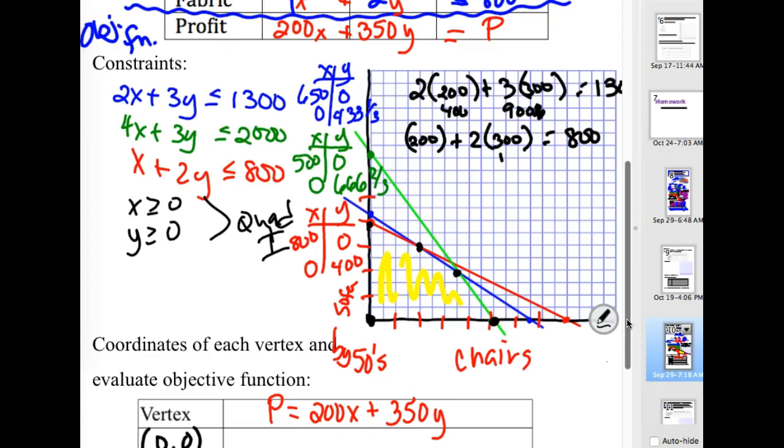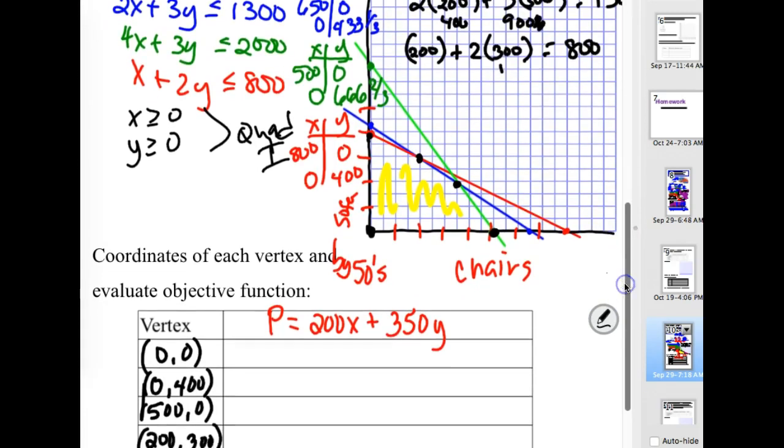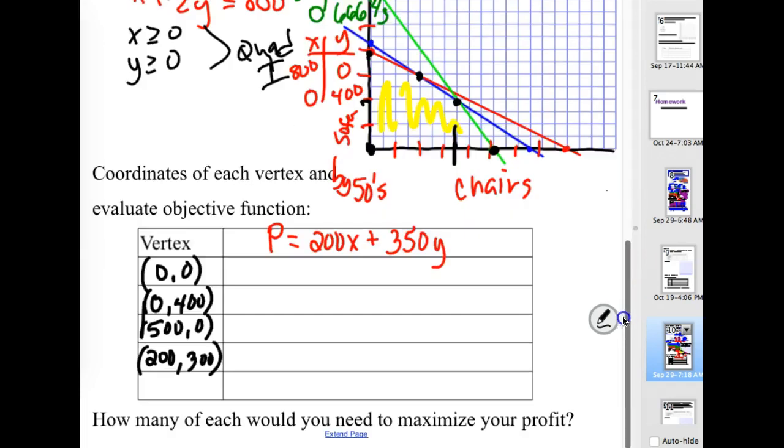Blue and green. What does it look like? If you had to estimate it from the graph. Remember, our tick marks are going by 50s. 100, 200, 300. This should be 350. And over to y, 200. Okay, so let's check that one. 350, 200.